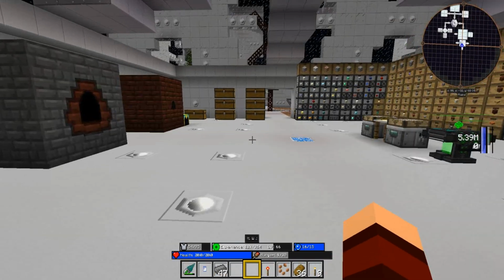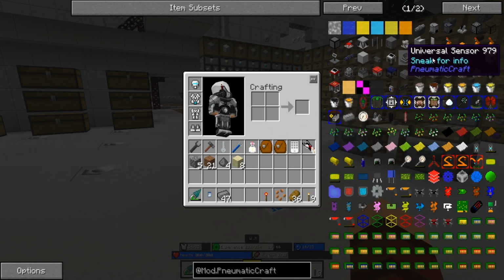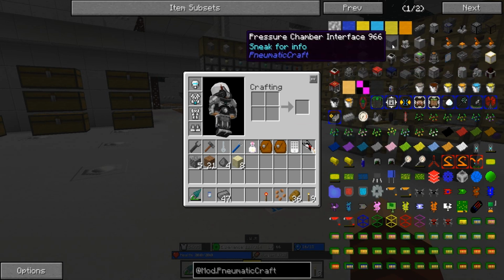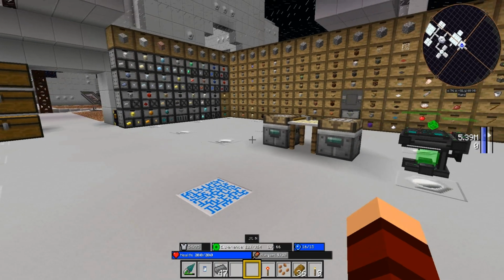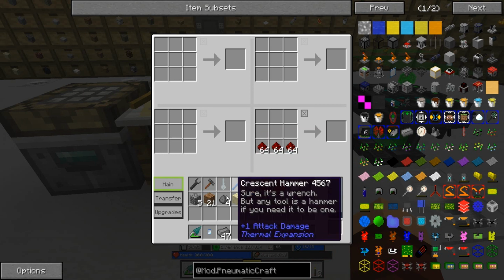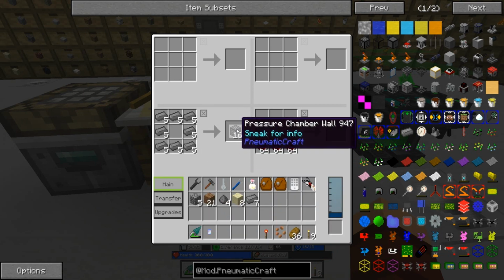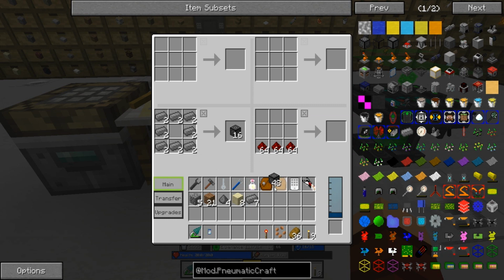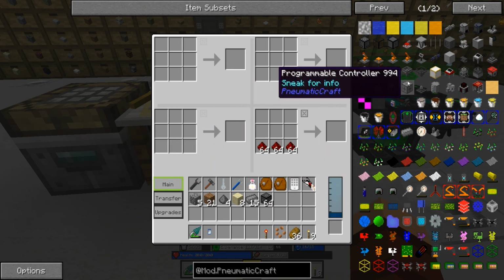Now, let's see what we need to make a pressure chamber. We're going to need some pressure chamber interfaces. Pressure chamber walls is what we need to make. So let's go ahead and make up some of these real quick, and we're just going to get this process started. Let's grab, that should be more than enough. Well, that should be good. Okay, so we got that. All right, so we got our pressure chamber walls.